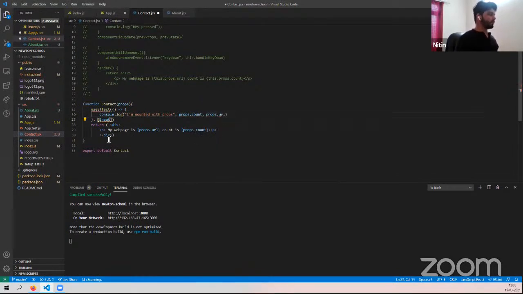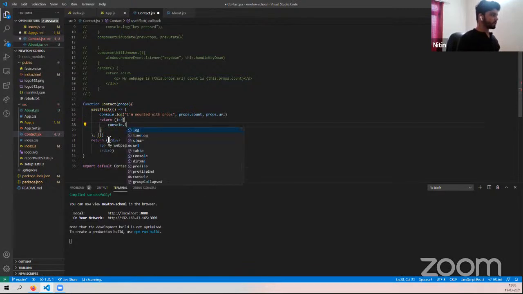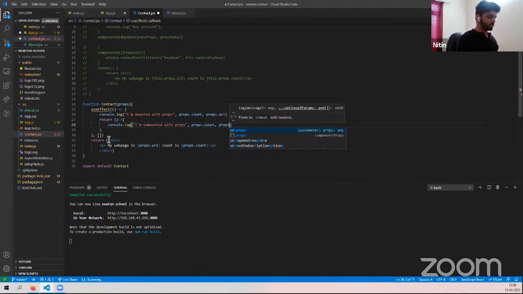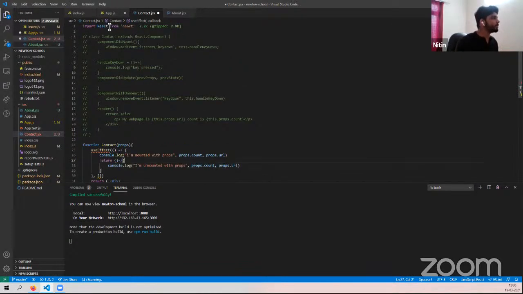We only want this to run when it is mounted, and we want to return a function which says console.log I am unmounted with props.count. Just import it here.